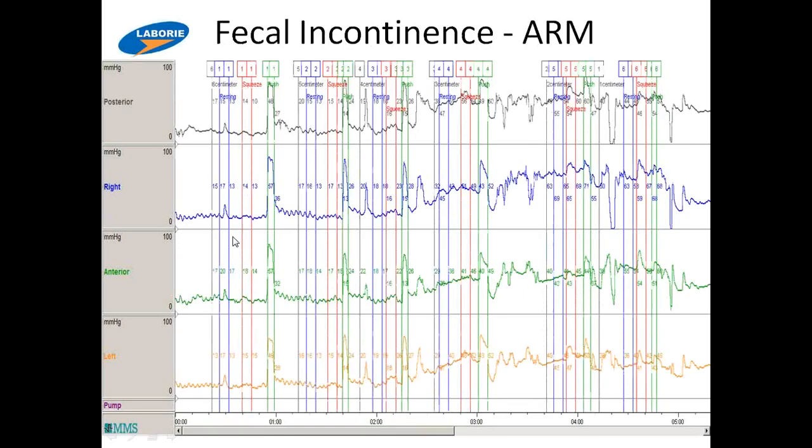So now we're going to go on to, I have 2 more, guys, if you're hanging in there, and I'm going on to incontinence or the pudendal nerve, effects on the pudendal nerve. And this is a patient who is 67, 2-year history of fecal incontinence, daily fecal urgency, and weekly episodes of incontinence to soft stool. Now, that's not so bad. Usually when we're going to fix somebody's sphincter or address it in some way, they should be having at least 2 episodes of incontinence a week.